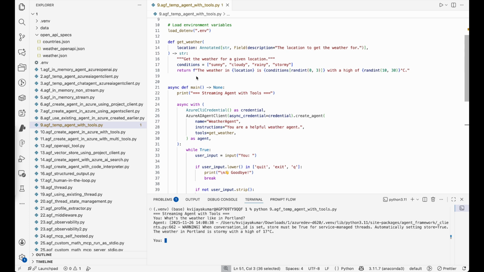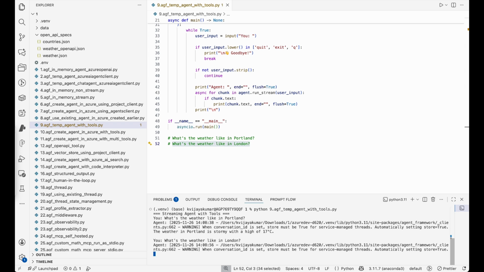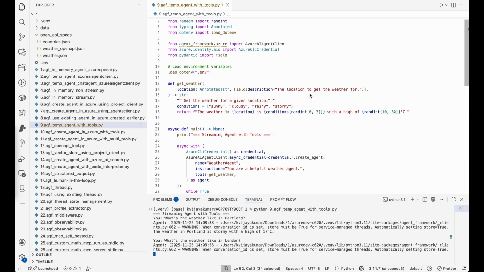So it will be in this particular format. The weather in this particular location is whatever, some random value that we are printing. Now if I say, what is the weather like in London, this is not real-time data; rather, it just uses the hard-coded value that we have, just to demonstrate how we use the tool. In the real world, you will make a change here: you will make a call to the weather API, pass the information that you received and get the results back. That's how it works. Now let me quit this program.